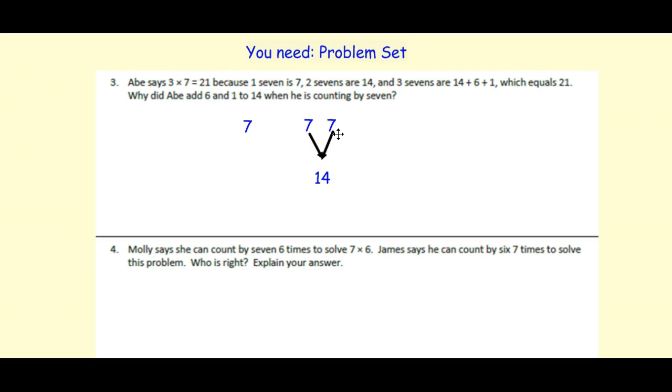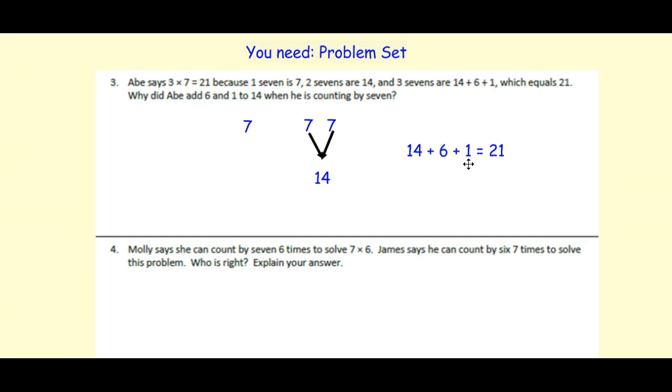But the way he added it was a little bit different. He did not say 7 plus 14. He took the 14, he kept it the same, but he added a 6 and then he added a 1 to get 21. So you got to ask yourself, why do you think he took the 7 and he broke it apart into a 6 and then into a 1? I want you to push pause and think about that for just a second and realize why he counted 14 plus 6 plus 1.